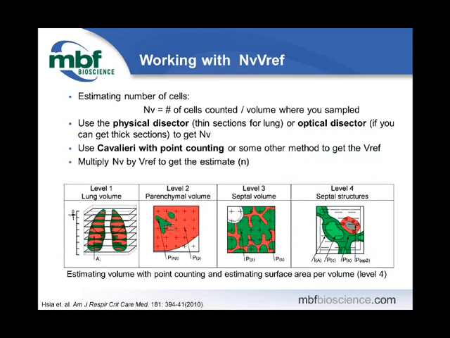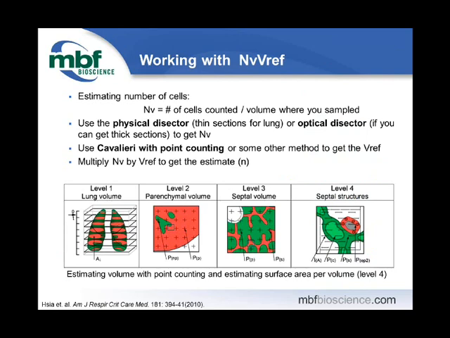Okay. Once you have done the probe, once you've recorded all the interactions of the virtual geometric shape with the characteristic that you're trying to, for instance, find the surface area of, then the program can figure out the estimate, and it can do it one of two ways. And the first way I want to talk about is called the NvVref method.